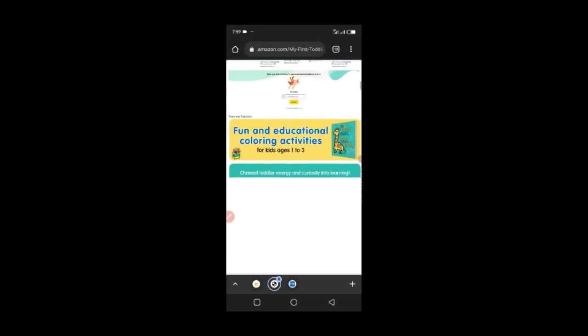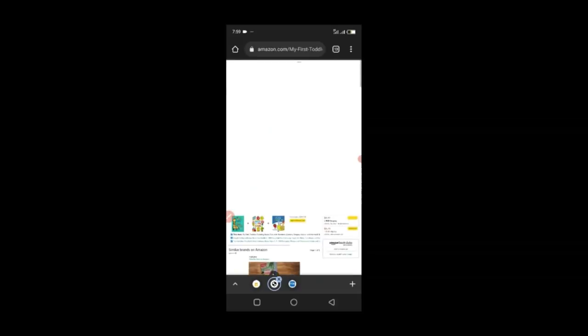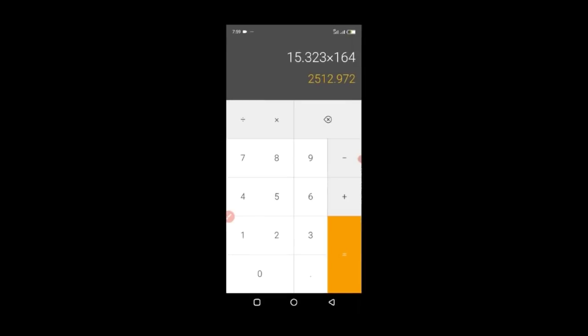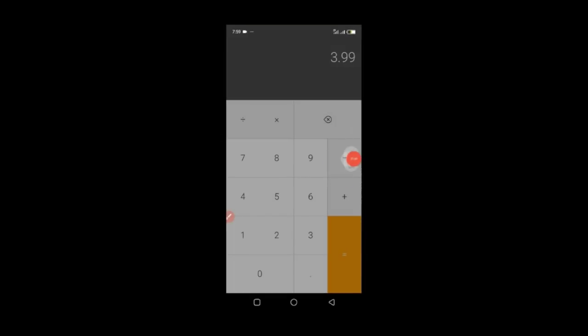So how much is this person selling this paperback for? Let's see the amount again. This person is selling it for $3.99, right? Let's calculate how this is done. So $3.99 minus $2.15. That's what Amazon charges for printing. Then Amazon takes 40% and leaves you with 60%. So let's say times 0.6.